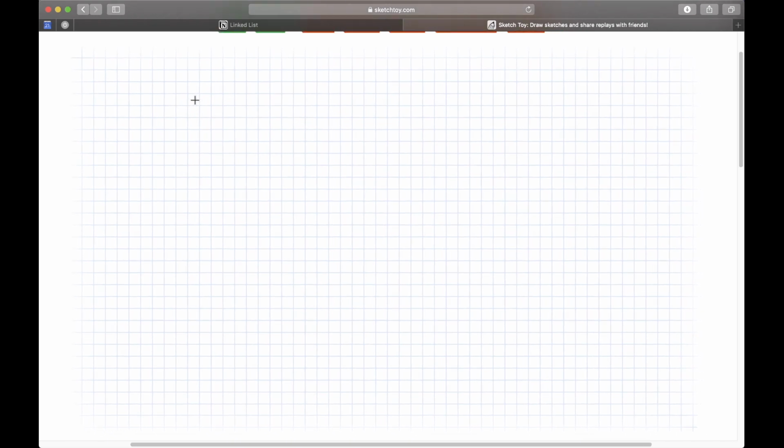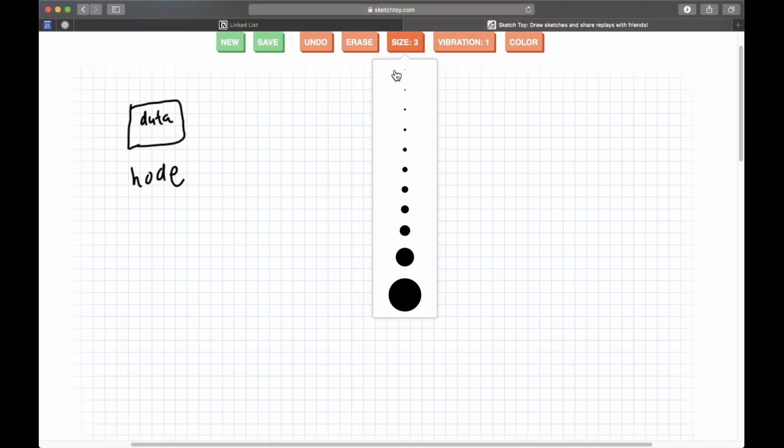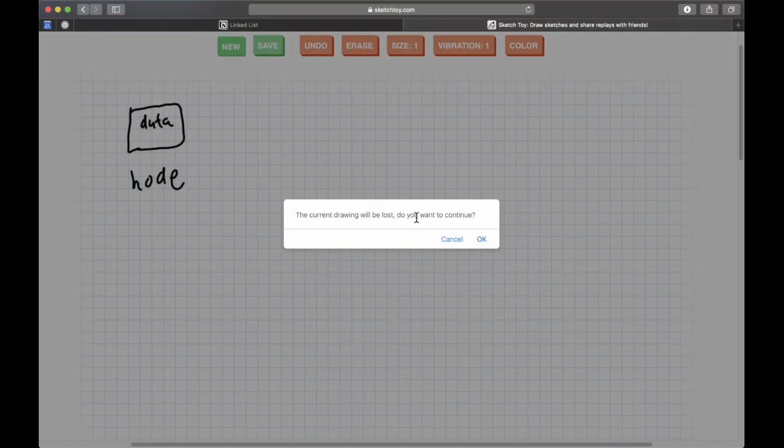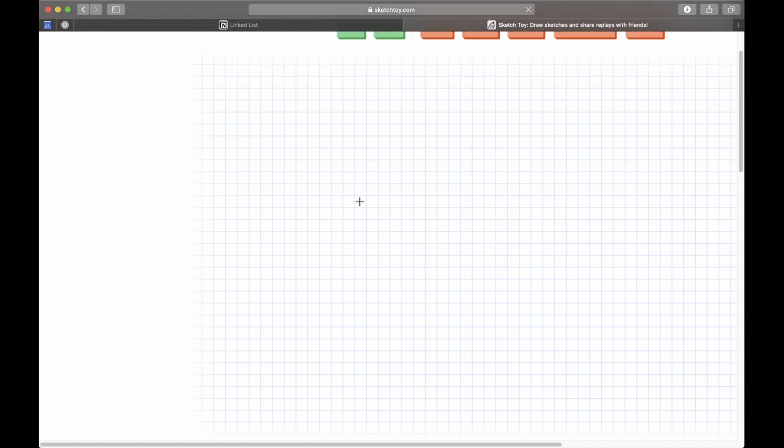So with that out of the way, with a linked list, what you need to know is that a linked list consists of elements called nodes. So let's say this is a node, and basically one node or one element in the linked list consists of data inside. Of course, you need to store some data. That's the point. And let me draw it somewhat bigger so it's easier for you to see.